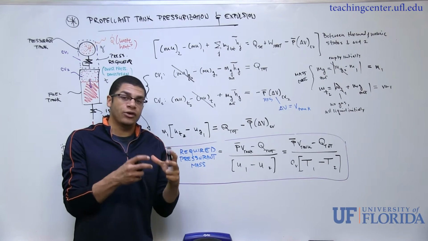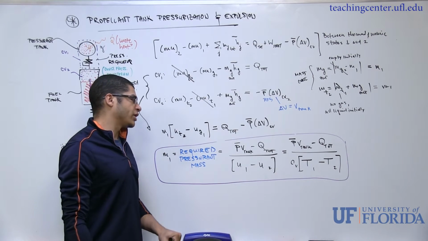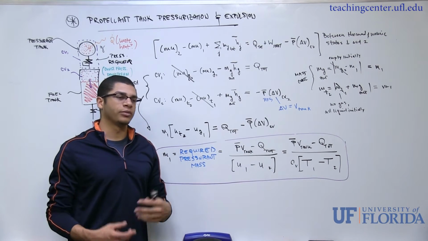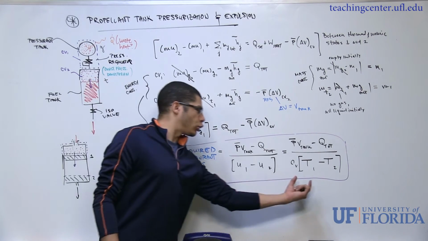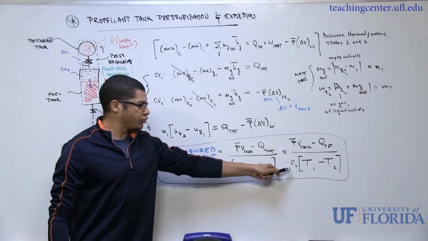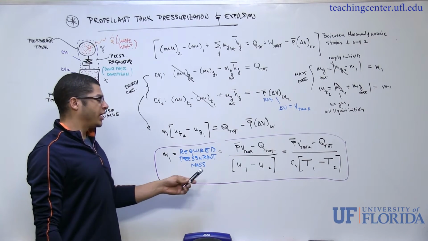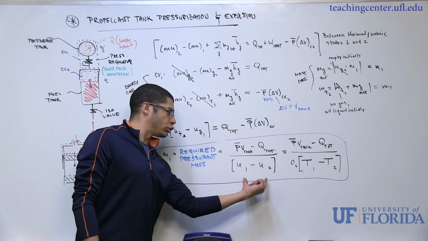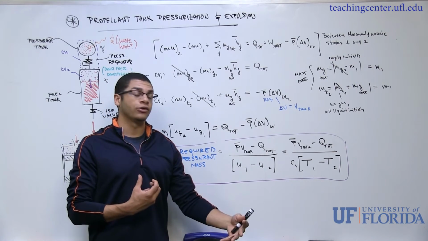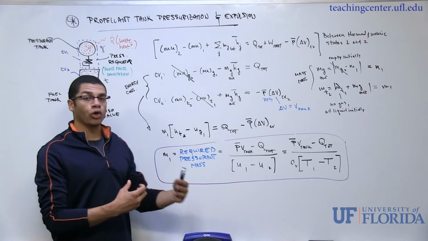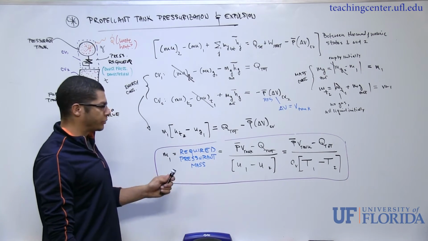So not only do we have the energy initially contained in that pressurant tank in order to do work on the liquid and expel it out of the fuel tank, but also we're getting a little help from some external energy source. Another thing to look at too is that the larger this delta T is, the larger the magnitude of the denominator, and obviously the smaller this quantity would be. And what that would signify, a large delta T would mean a large energy difference, and even without heat transfer, it would mean that the gas gave up quite a bit of its energy in doing work on the liquid or the fuel. And the larger that energy difference, the less mass is required.